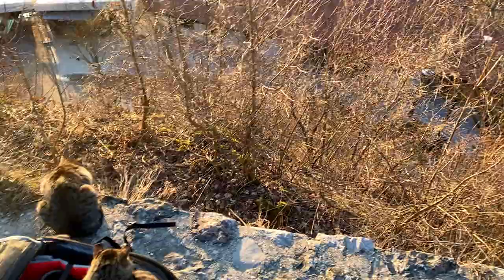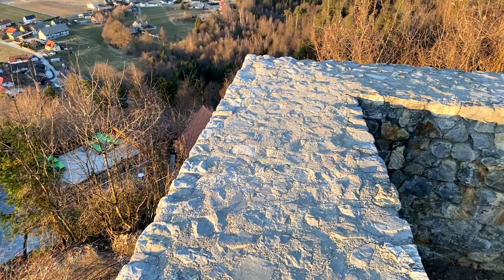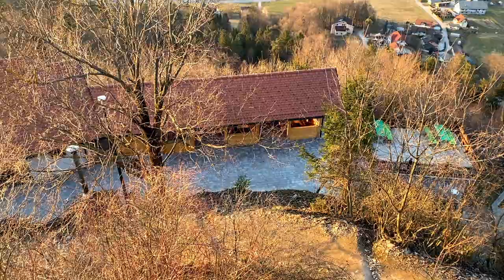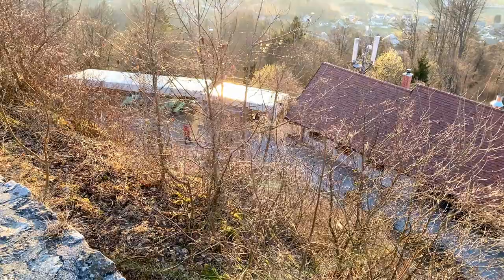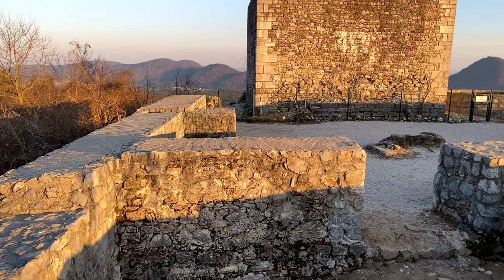As you can see, the castle wall is a precarious place to photograph from, so if you decide to come up here, be very, very careful. It's a long fall down. Down below, there's a nice little cafe where you can sit and have something to eat and enjoy the view from a safer place. Just down there. Or you can come and sit on the walls here and enjoy the view from the highest point altogether.